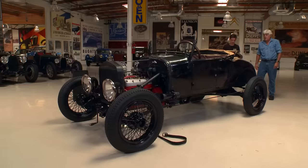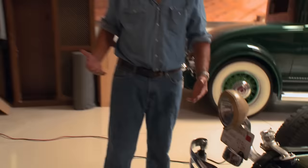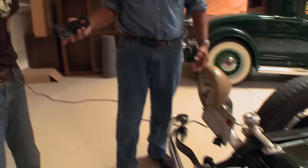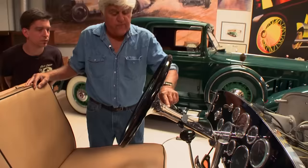I got something you would like for this. Oh yeah? It's called wireless turn signals. Really? Let me show you what those wireless tail lights look like. The Little Egypt Garage in upstate New York, they're kind of like the East Coast version of you. They're way up in the Northeast versus the Northwest, but they're real car guys, and they came up with this idea. Let me show you how it works. You press this, and this just slides in or out, so you can take it off and go from car to car. Then you have a control up here. You press this, it fits to your dash, and this also slides in and out.